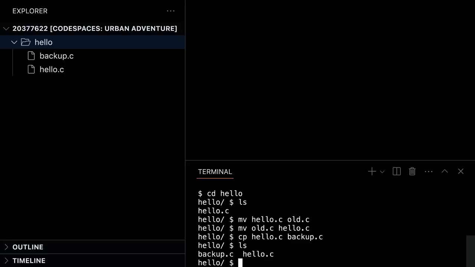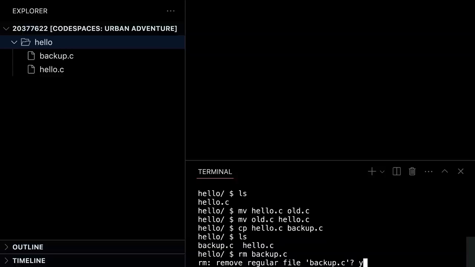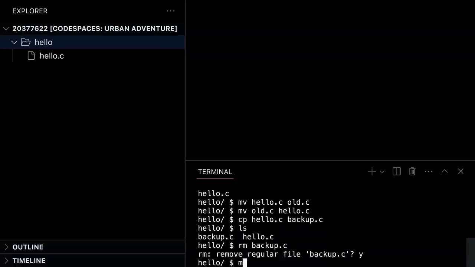But for now, let's undo all of this, because I haven't really written that many programs today. And I'm going to keep things simple today and keep everything in my same folder. So let's undo all of this. Let me go ahead and now remove backup.c, because I don't particularly care about that. I'm going to be prompted to confirm as much. Then let me go ahead and move hello.c out of this folder and into the original folder.